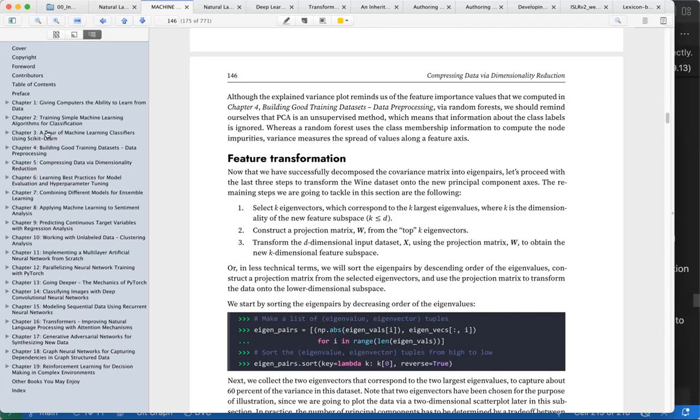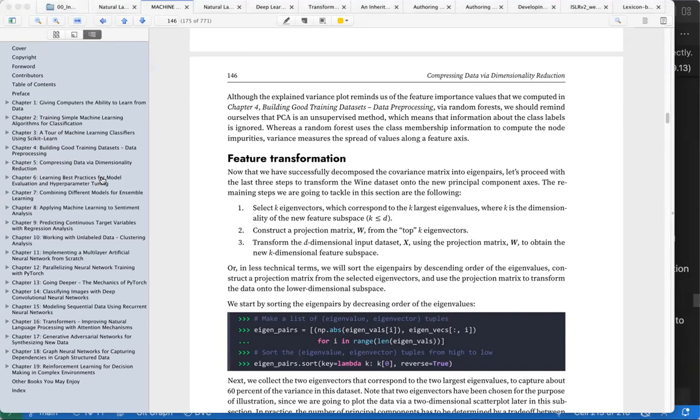What we have been doing: in chapter 2, we train a machine learning algorithm for classification, and in chapter 3, we take a tour of machine learning scikit-learn algorithms, right? Now chapter 4 is about what to do before you train any machine learning algorithm.